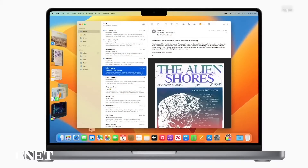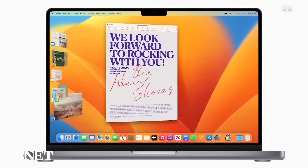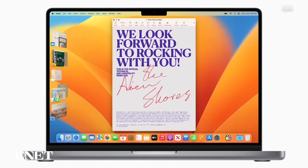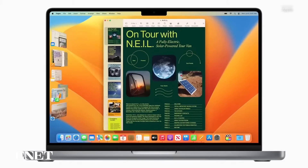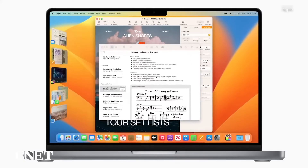What Stage Manager does is take the primary window — the one you're paying attention to — and float it right in the center of the screen. You can take all the other apps you have open and put them off to the side, sort of floating in a quasi-3D effect, almost like thumbnails on the side. If you have a bunch of different windows open in Safari, it'll stack them together so you can flip through them. You can layer two different apps over each other and move windows around. It's a very visual way to keep track of multiple programs and easily switch between them.